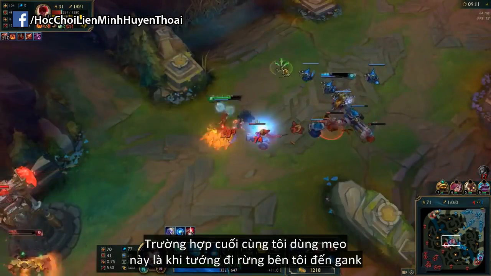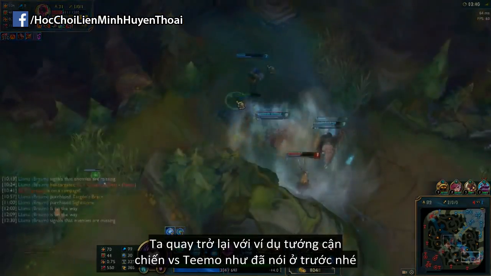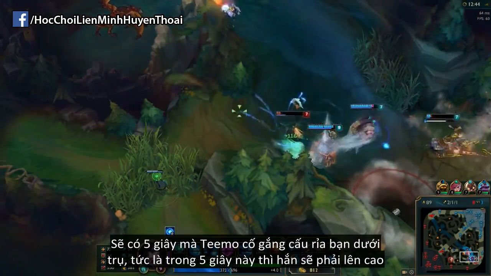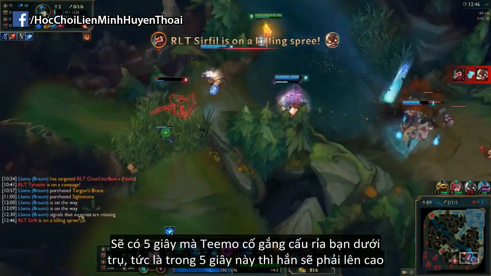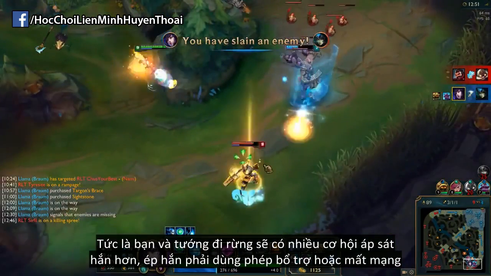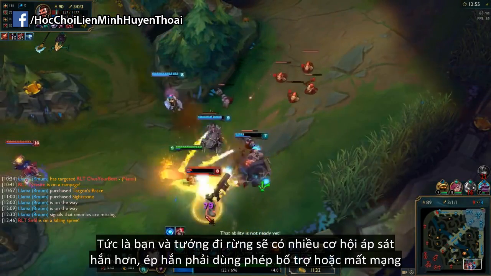And a final example of when I most commonly use this trick is when my own jungler is coming to visit my lane. So if we again use the concept of playing a melee hero against Teemo, those extra 5 seconds where Teemo is attempting to harass you underneath your turret is another 5 seconds where he has to overextend. This means that there is a bigger chance that you and your jungler can connect onto him, land some CC and damage, and either blow some summoners or grab a kill.